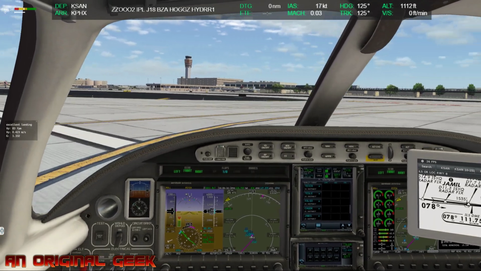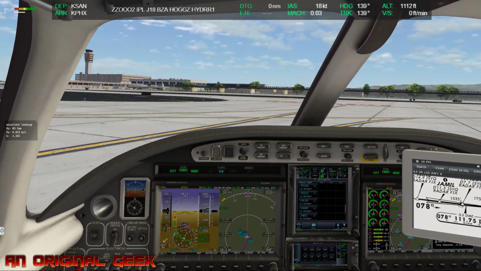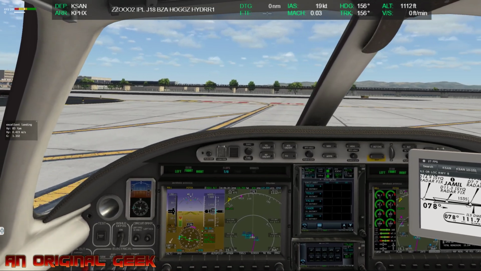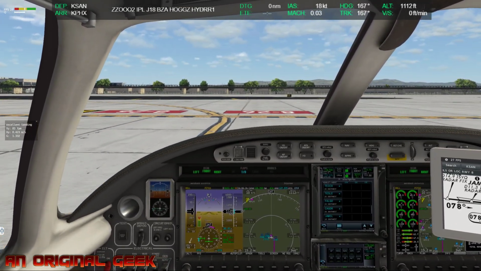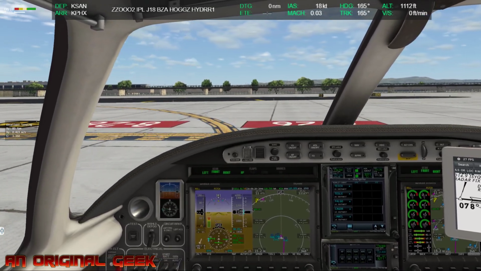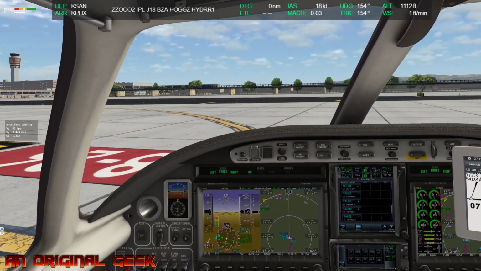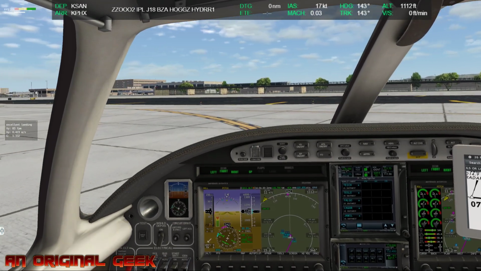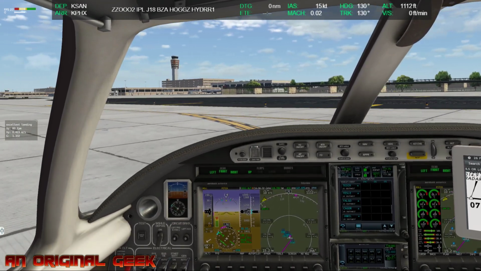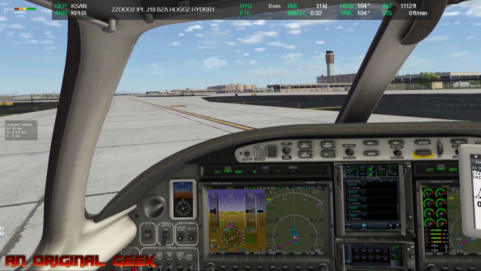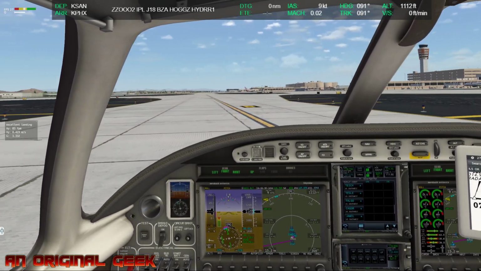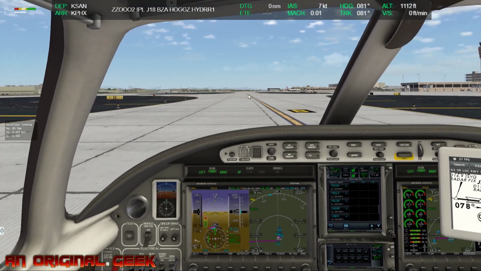Alright guys, welcome to Phoenix. Hope you enjoyed that. Landing light can come off. Let's go ahead and turn down here. We're actually going to taxi down to the other side of the terminal, and then we'll do a quick replay. Call it a night here.